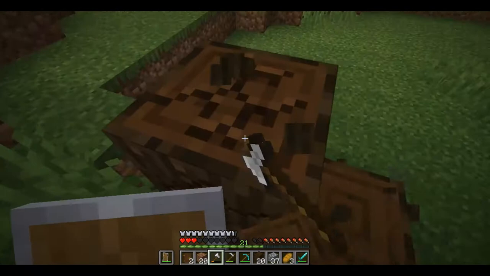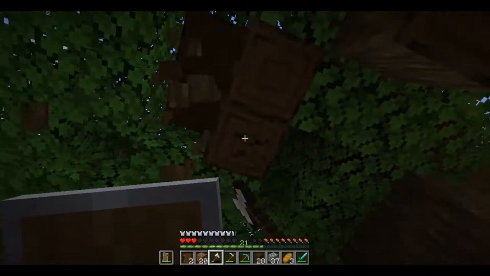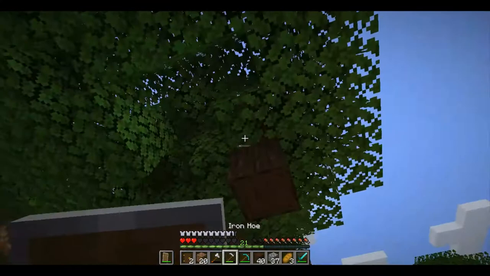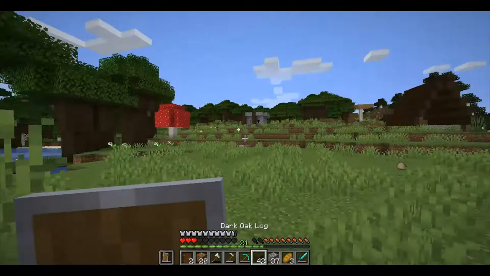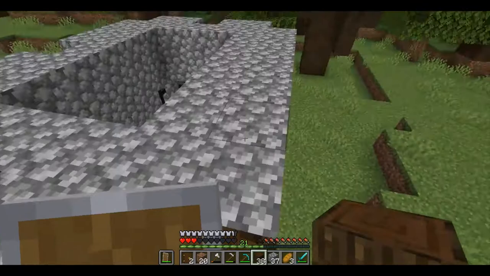Dark oak trees are so hard to chop because they're so big, and they go in different directions. It's like a mega oak tree, except it's dark oak. It's really hard. See, from one tree, I got over 40. I got 42. See, it's hard, but it does the trick. So now we have to fix this ugly thing. Put some logs in like that. Fix this one.